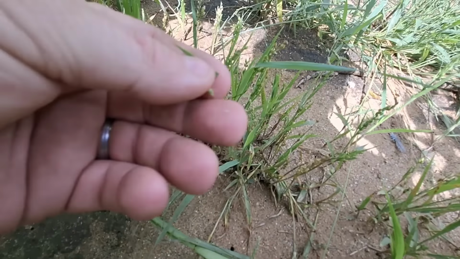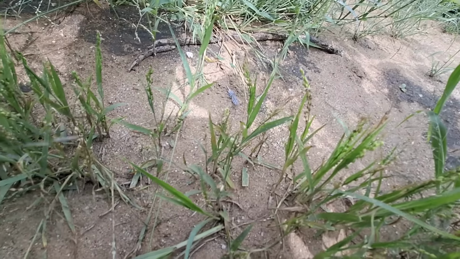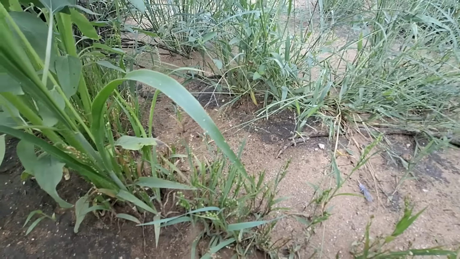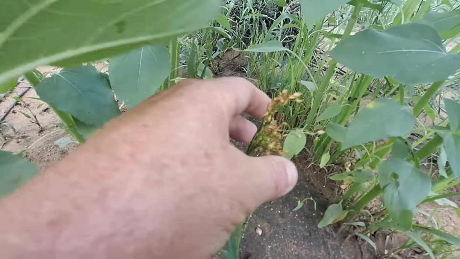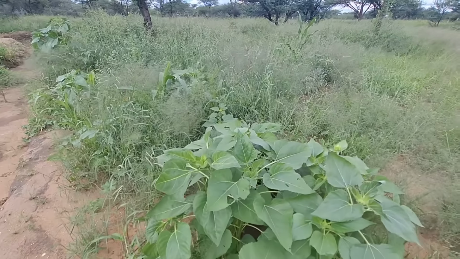This is it. So this is a new kind of grass that we introduced. You can almost say very small, it's the height of my hand. That's in seed. I thought it would look something like sorghum, but it doesn't. So that's the one kind of grass that we introduced.